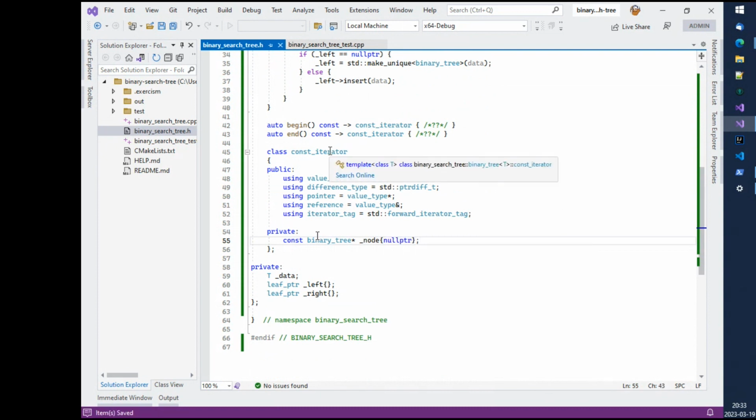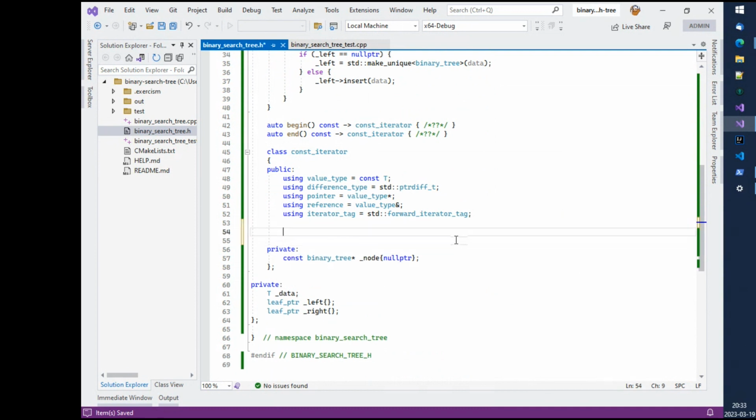So every iterator will store a pointer to the node that is currently the current node in the iteration, in the enumeration. And when we dereference the iterator, we'll use the node to fetch the data that it points to.